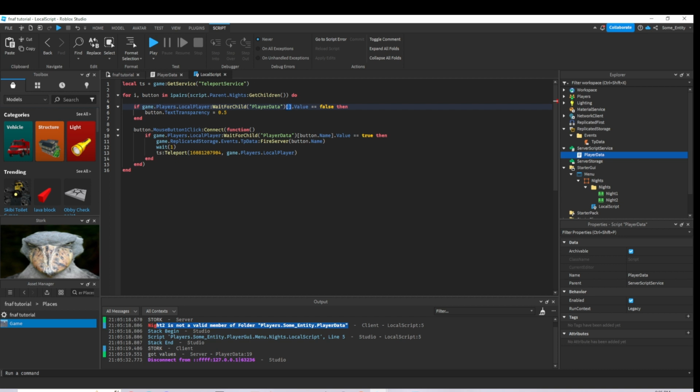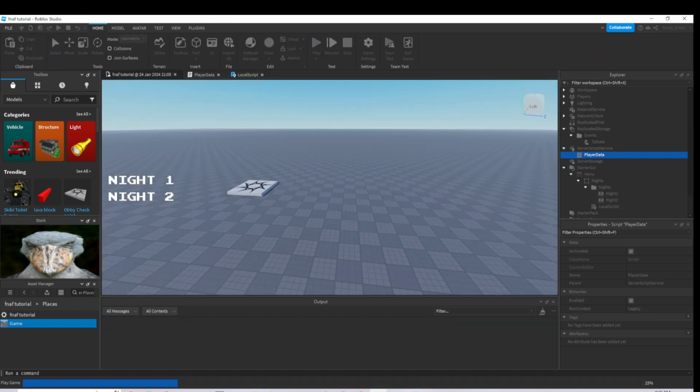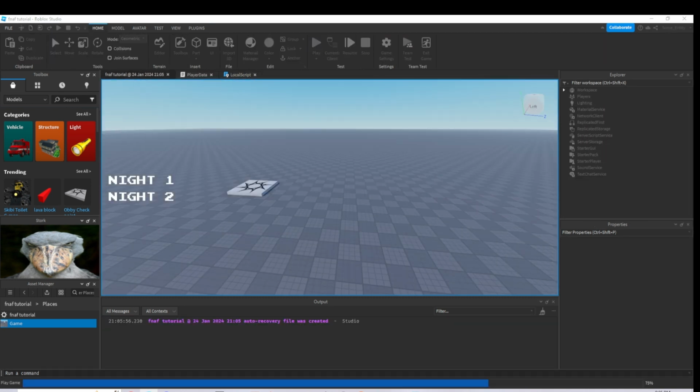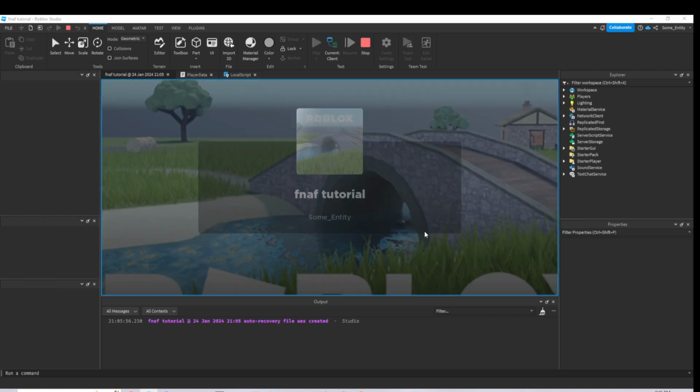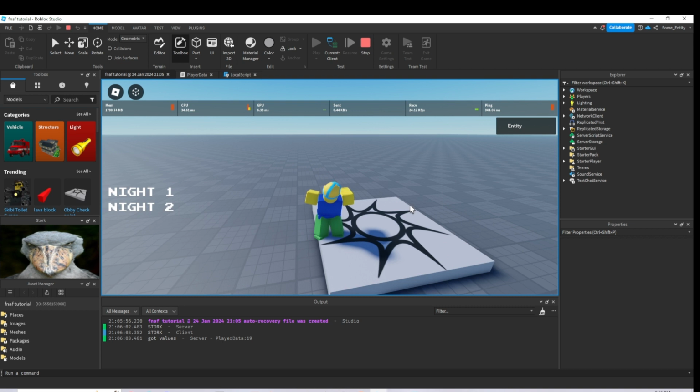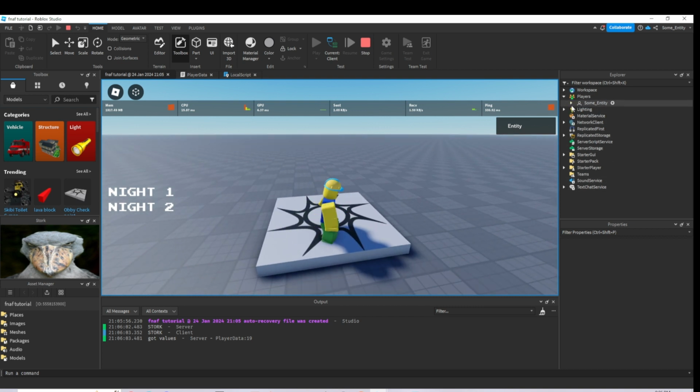Put wait for child again, just that. Wait, no, not that. That, there. Now just copy and paste this and put it down here. So everything will be working.